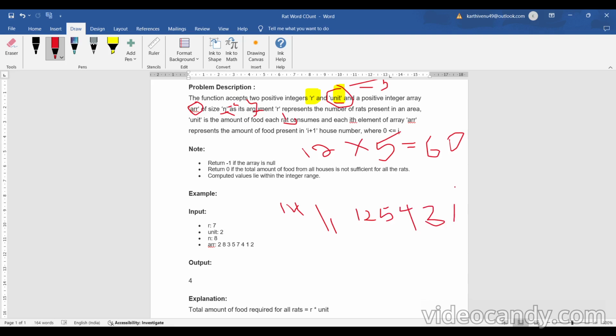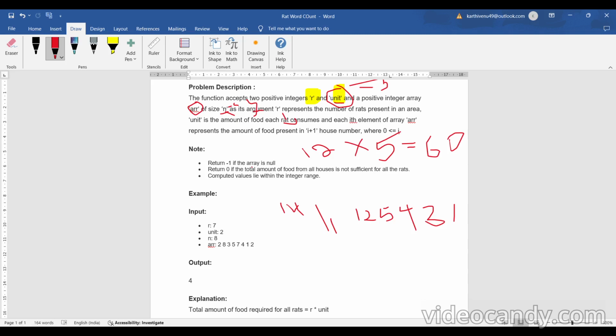The total food required by all those 12 rats is 60 units of food. When we add these elements of the array, we get 25, 37, 42, 46, and 50. We get only 50 quantities of food, which does not satisfy the 12 rats present in that area.